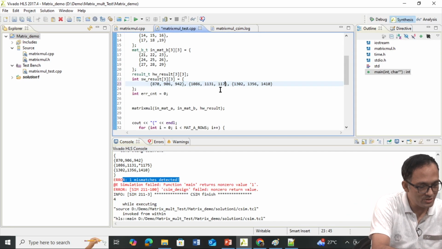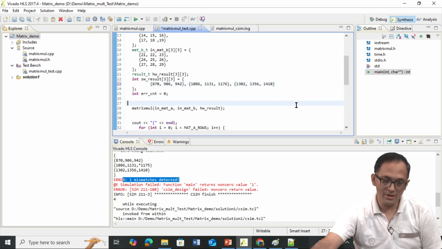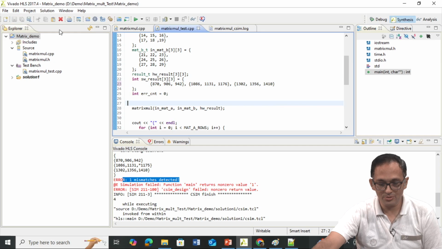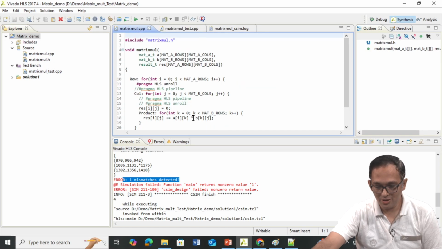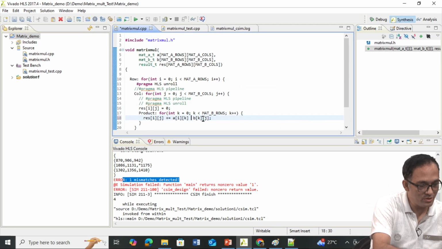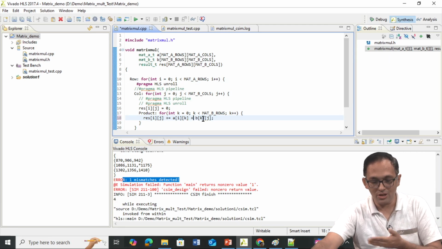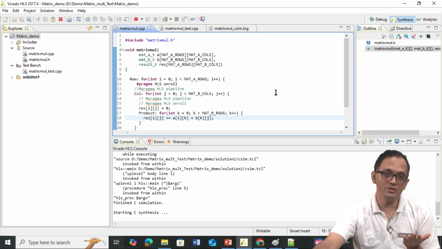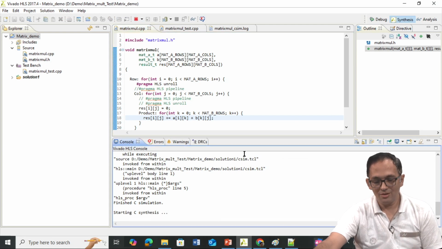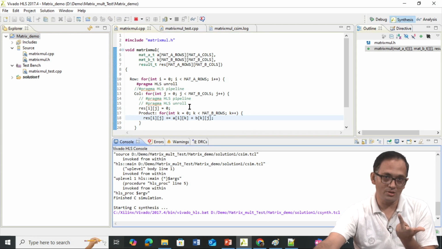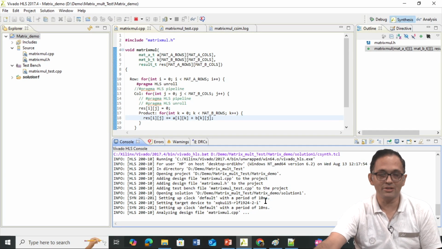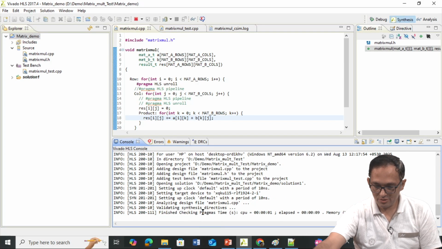This is how you will see that something is wrong in your code. For example, suppose in my code I change something, say I make it plus, so this code is not correct now. If I now do the C simulation, all of them will fail, it will say 9 mismatches, because whatever you are calculating is wrong now. None of the matrix values in the resultant matrix will be correct. So, I am doing it.